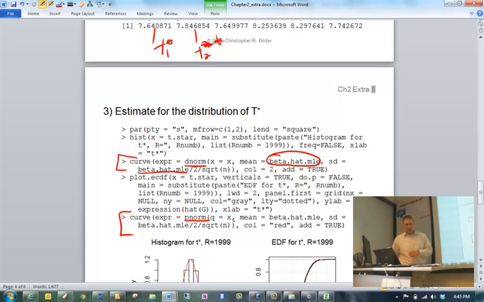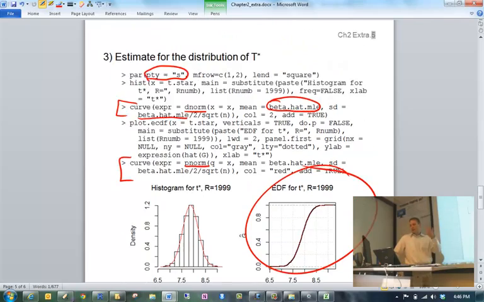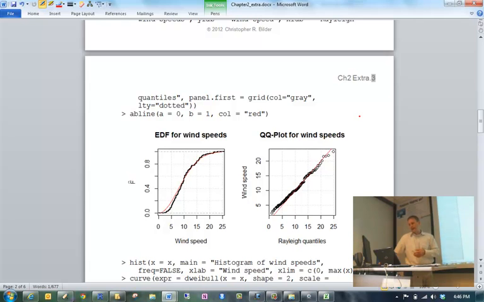Maybe I set it more than what I needed to in this particular example. I noticed one little option here, maybe some of you have run into it elsewhere. This pty stands for plot type. The default is m, which basically maximizes the area the plot covers in the plot window; s says make it square. Sometimes, especially when you are doing a QQ plot, it's nice to have it be square, with the same scale for the x and y axes. Unfortunately, I did not do that. Shame on me.